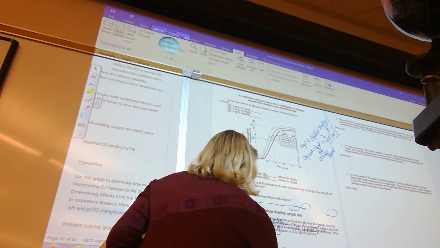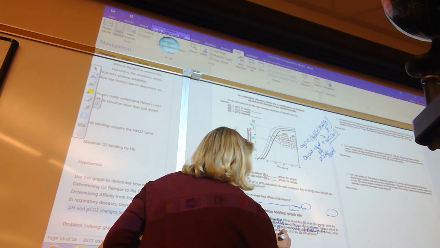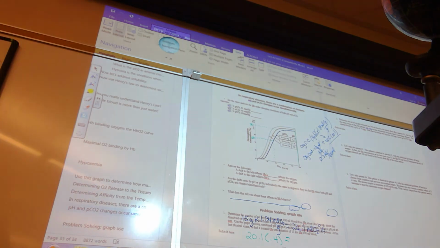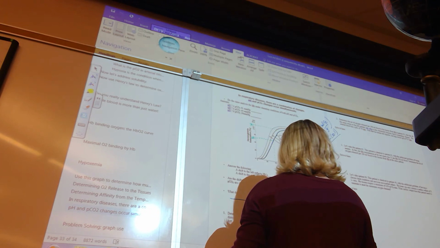So then I take my 20.1 times 0.4, because that's the difference between 0.9 and 0.5. And that tells me how many milliliters of oxygen is dropped off to this person's tissues. Again, depending on how you drew your line and what percentage you thought we intersected at, you might get a slightly different value. That's okay. Did you get around 8-ish, plus or minus 0.5 on either side? Good? Relatively? Who's with me? You're all comatose. 8 milliliters.